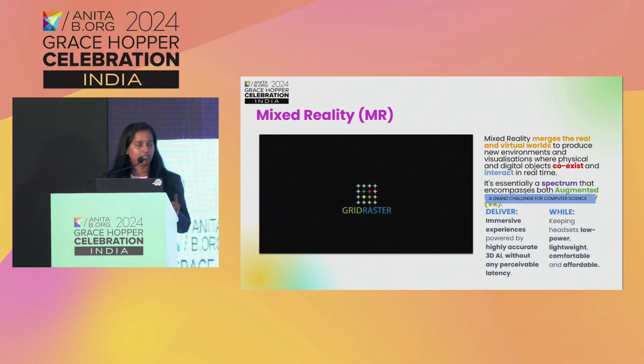VR, the second one. VR, that is virtual reality, immerses the user in a completely digital environment like a video game. MR sits in between, allowing interactions with both real and virtual environments. That's what I work on. Imagine wearing a headset where you can see your actual surroundings, but also interact with holographic objects or virtual interfaces that seem to exist in your space.